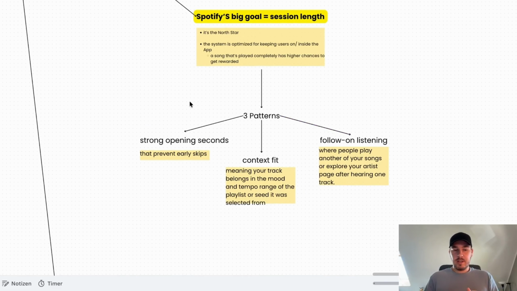Because if Spotify sees, okay, this song really gets people on my platform and keeps them listening to more and more music, to more and more playlists, Spotify will reward this song because it sees this song is keeping people on my platform.